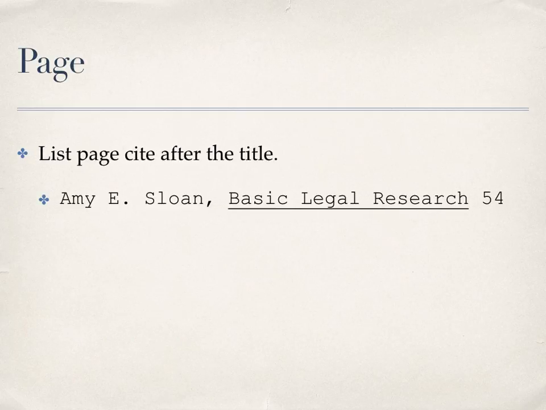The next component of your cite is the page number. Just as we did with citations to cases, just as we did with citations to statutes, you're going to want to give your reader enough information to find exactly the point that you're relying on. So, like our pin cite pages for our case opinions, we're going to give the specific page of the book we found the information we want to call our reader's attention to.